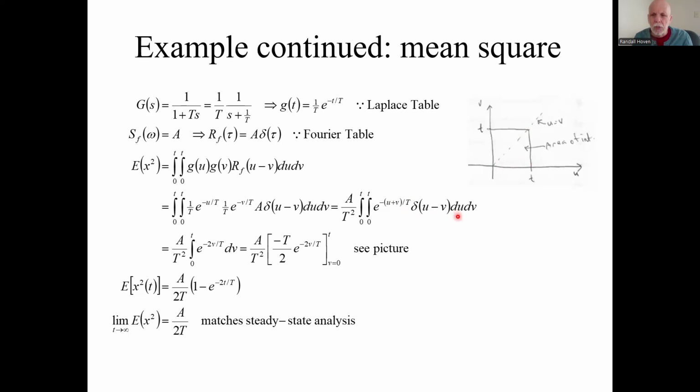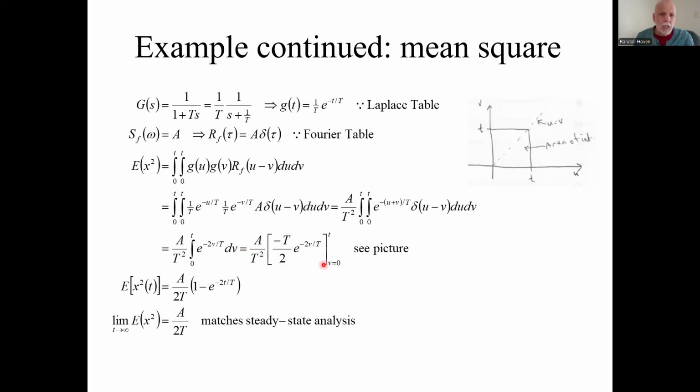So here, the variable of integration on the inner integral is u. So what makes that argument 0? When u equals v. So we would plug in v for u, and that's what the inner integral evaluates to. So this u plus v just becomes 2v. Then I'm left with the outer integral. It doesn't matter if I'm integrating over u first, I'm guaranteed to encounter that line where u equals v, no matter what v I pick or what u I pick. So I was good over that interval of this integral.